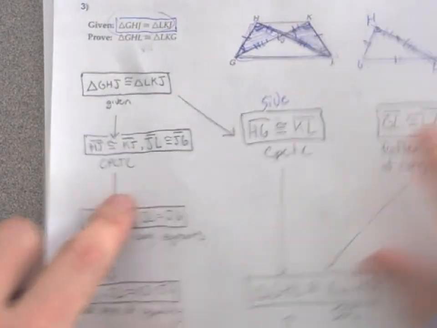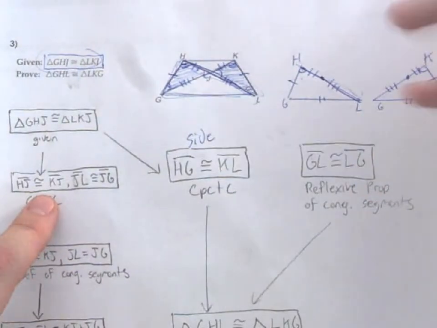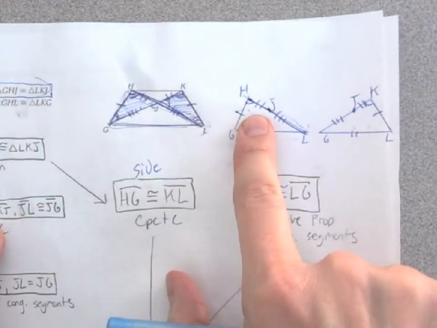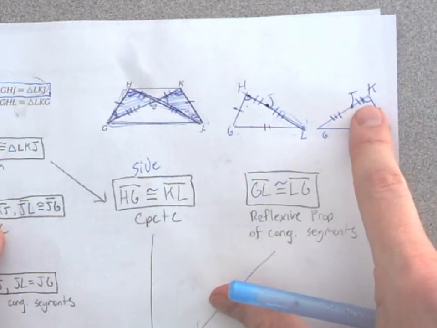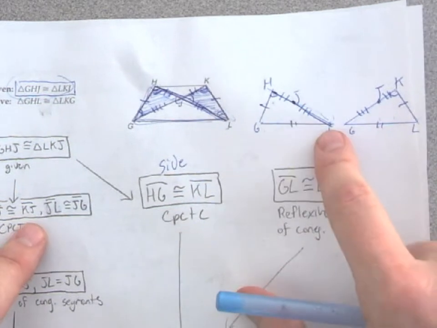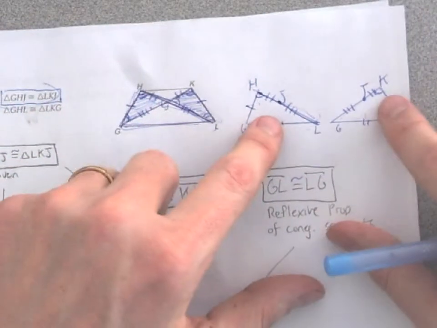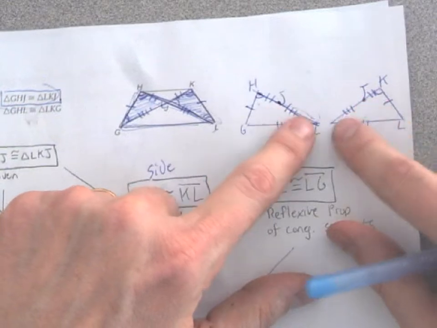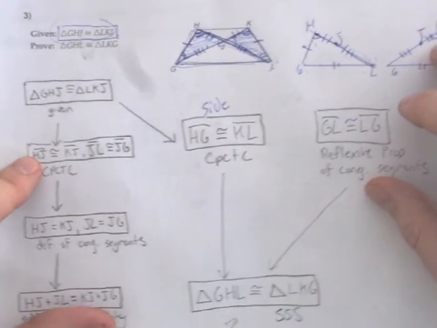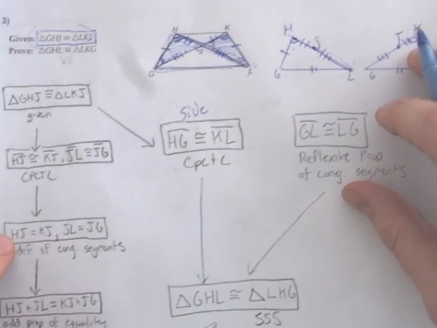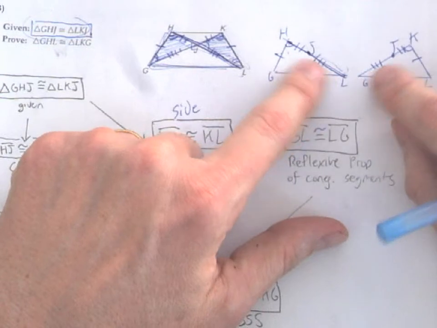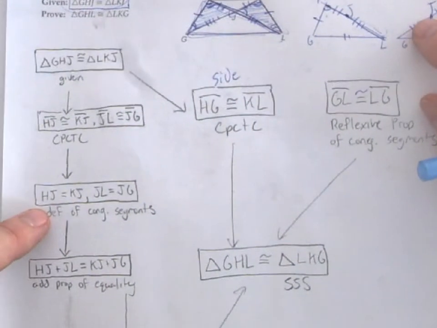So you start by saying this guy, this was J, by the way. HJ is congruent to KJ, and then JL is congruent to JG. That's just saying that these two are congruent to each other and these two sections are congruent to each other. Okay, that's what I got right here. Then we just make a statement to say that these are equal in measure and these are equal in measure as well. That's just the definition of congruence.